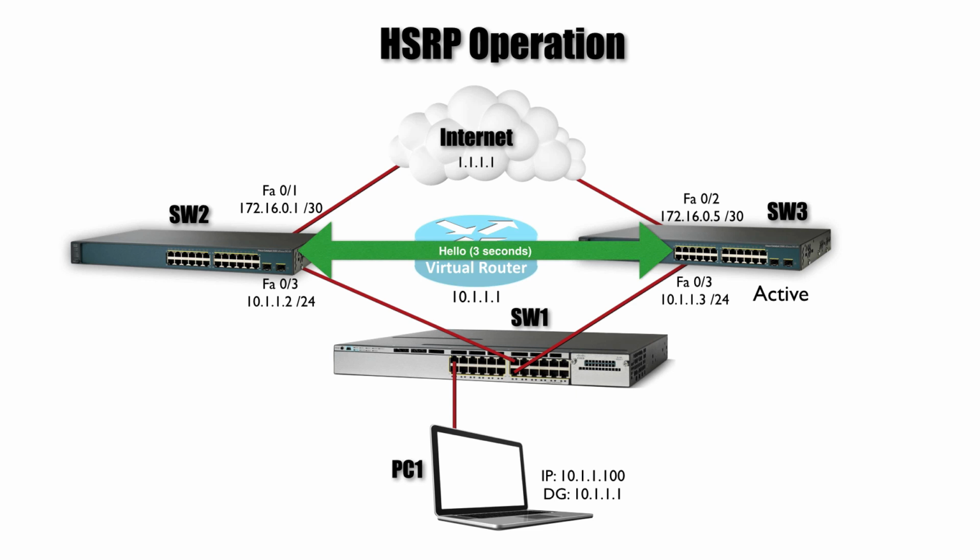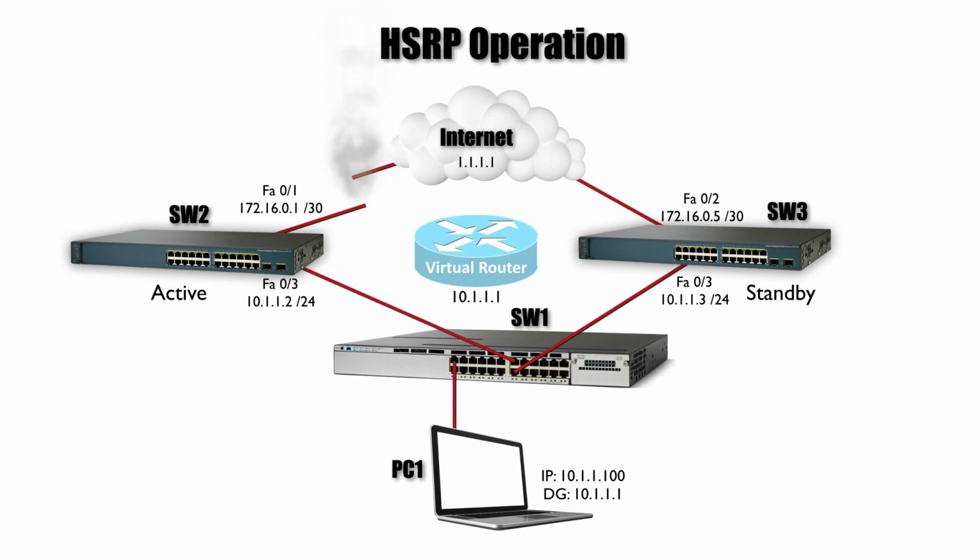But let's take this a step further. Let's say that SW2 still has LAN connectivity with SW3, but SW2's path to the internet goes down. Right now, PC1 is using SW2 to get out to the internet, but if that internet link goes down between SW2 and the internet, you can see that PC1 should probably not be taking that path, because that path is broken via SW2. However, SW2 is still sending hello messages that are seen by SW3, and we said it was the absence of those hello messages that would cause a standby router to transition to an active state. Well, here, there's not going to be an absence of hello messages, but we could use something called interface tracking.